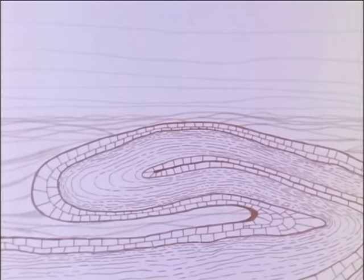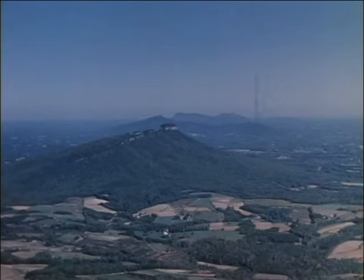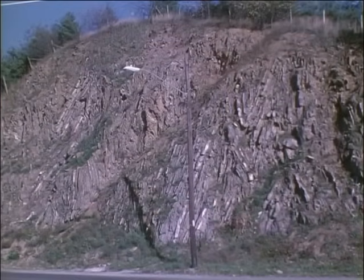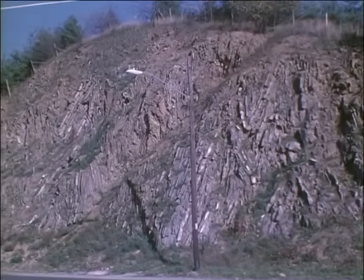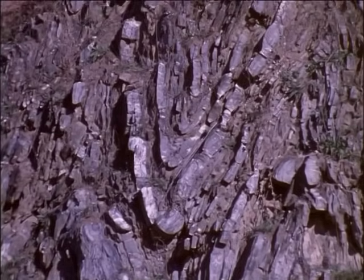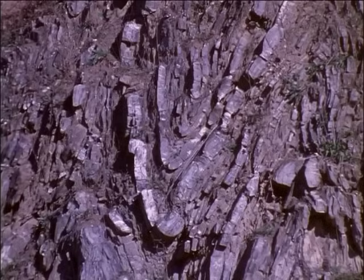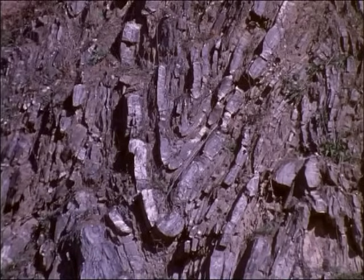This kind of fold is called a recumbent anticline. The Sour Town Mountains of North Carolina are all that is left of this fold after millions of years of erosion. Hanging Rock, Pilot Mountain, and a few other remnants are now the only visible surface features. Sometimes conditions cause very sharp bends called chevron folds. Here in Tazewell, Virginia, this limestone is nearly straight from one fold axis to the next, but the folds themselves are quite sharp and distinct.